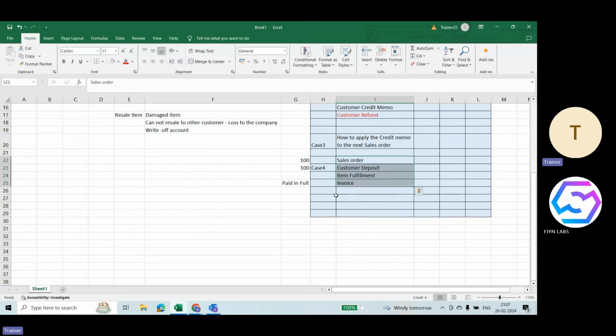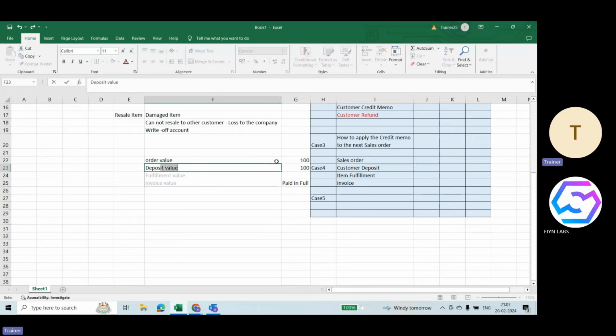advance payment. So this is one more case scenario. Now there is another case scenario. So case scenario number 5 is basically, so here I told you that you have created an order priced at an order value of $100, and the deposit value was, one second, the deposit value is $100. Okay, so whatever invoice gets created, it's created in paid in full.